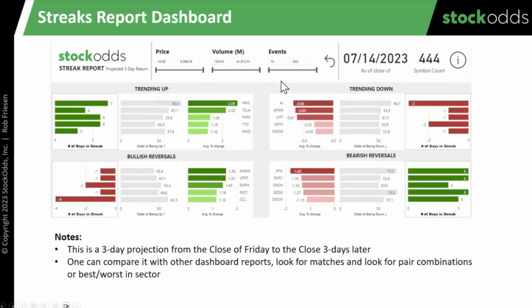10 events, so there's enough samples here to say that could be somewhat statistically relevant, right, with that many samples. The more, sometimes the better. But then, of course, you miss a few opportunities, especially in the streak land, where you might have had an event that's only happened a few times. So if this is set at 10, that means that JP Morgan has had at least 10 occurrences of streaking 6 days in a row up, right? So these are bullish streaks. These are bearish streaks, meaning they've gone down. CCL down 4 days in a row prior to this 3-day return. That's happened 10 times.